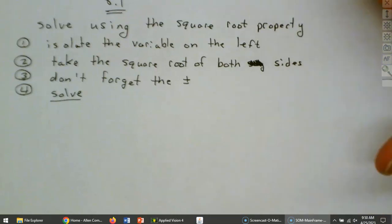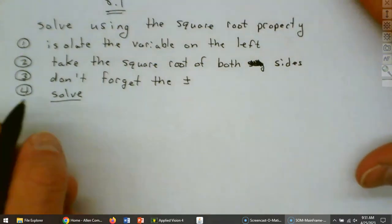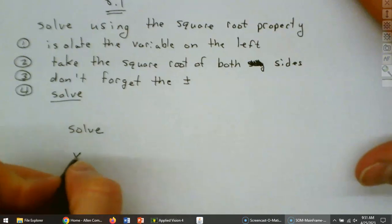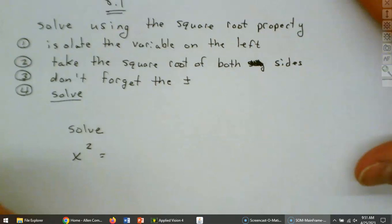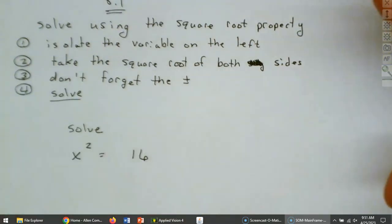So let's just solve a few of these with the square root property. And we'll start off with a very easy one. How about I have you solve x squared equals 16.